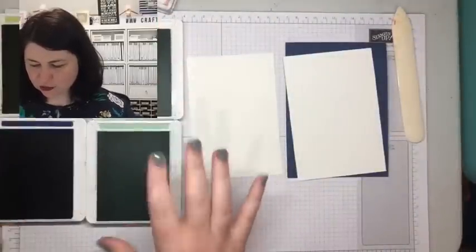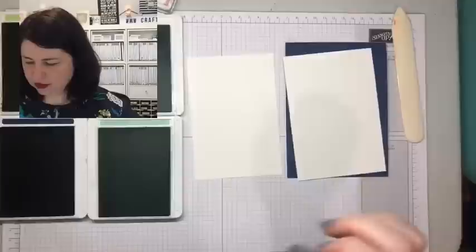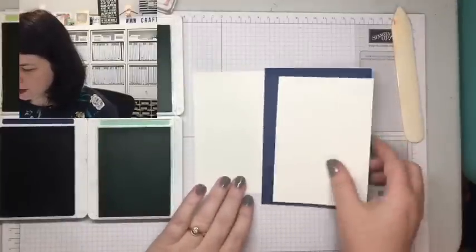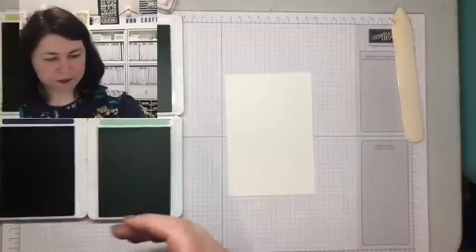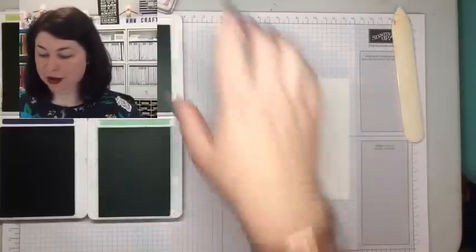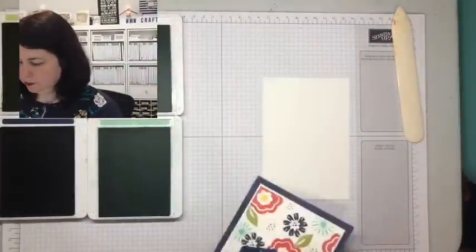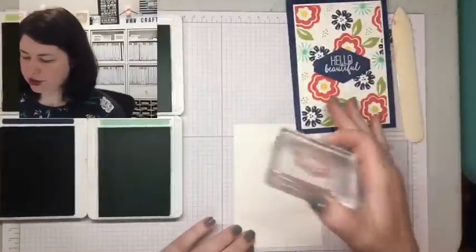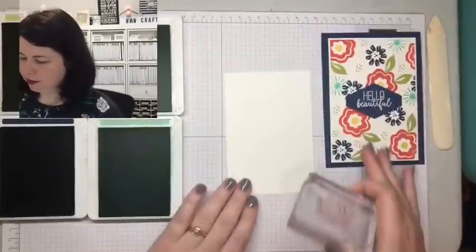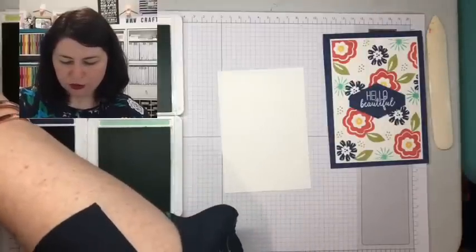So let's line all these up. Good thing we've got all, oh, I haven't done it for that one, but the insides have the little ink there. So let's have a look here. If we go over there. Now I want to start with my bigger images. That's usually what I do when I am doing these type of images, like where it's the whole background. So I'll just keep that there so we can see it as a guide. And I've done that in the Calypso Coral.